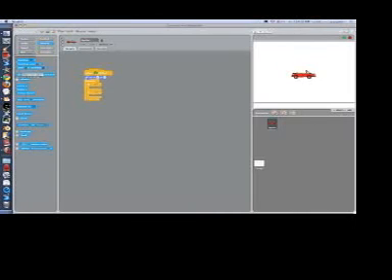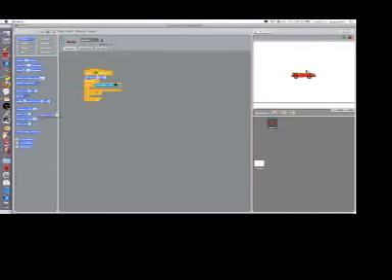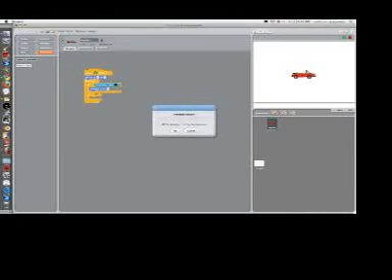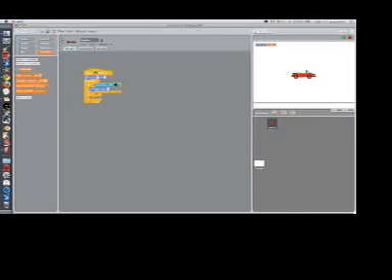So if it's touching the color black, oops, that's white, black, it will change its Y by 3. Now we have to make a variable called jumping. The reason we do this is because when he has gravity, the jumping variable will override the gravity. If it doesn't override, the gravity will pull down, making it unable to jump. It will just stay floating above the ground and it won't go any higher.